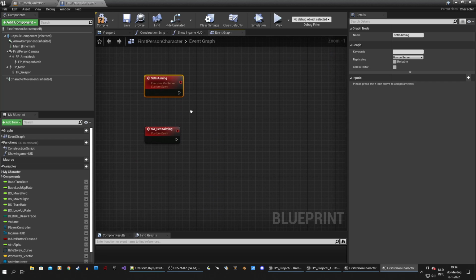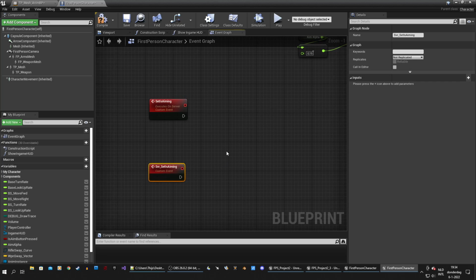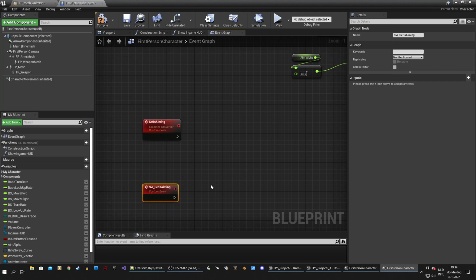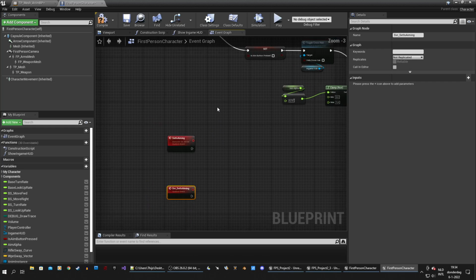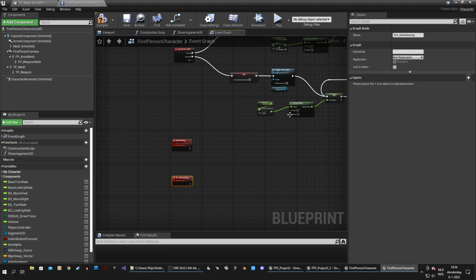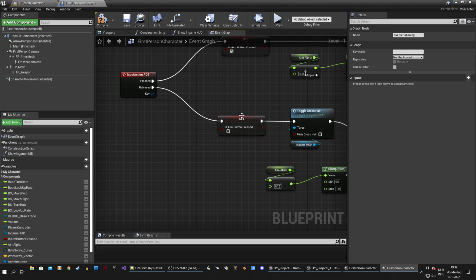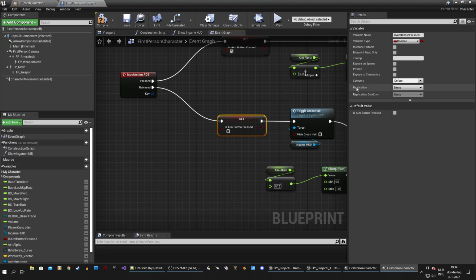So for things like montages or particle effects or sounds, you need a multicast event from the server so every player sees it. But if you want to set a variable, for example, you can simply use a normal event as long as the server calls it, because the server has authority, and if he sets the variable, then it will change for the other players as well, as long as you make sure that you set the variable itself to be replicated. So on the right side over here, set the replication to replicated.